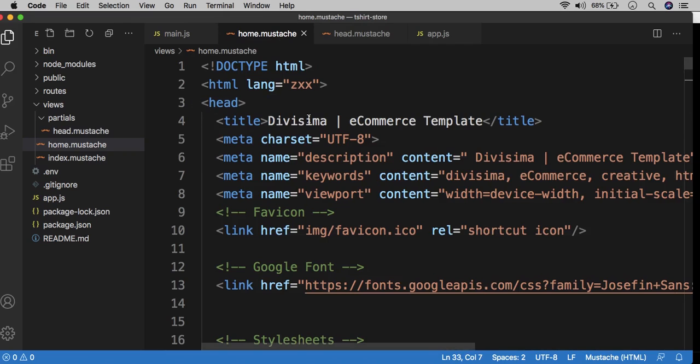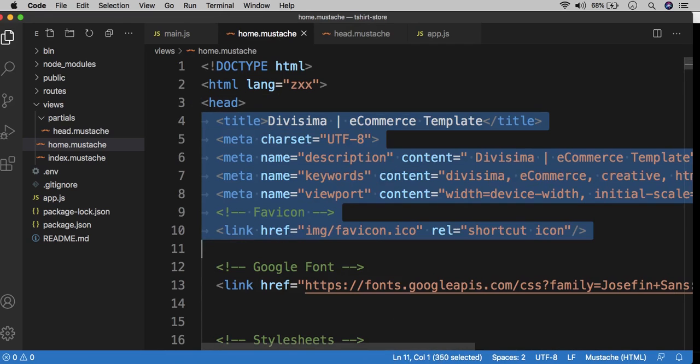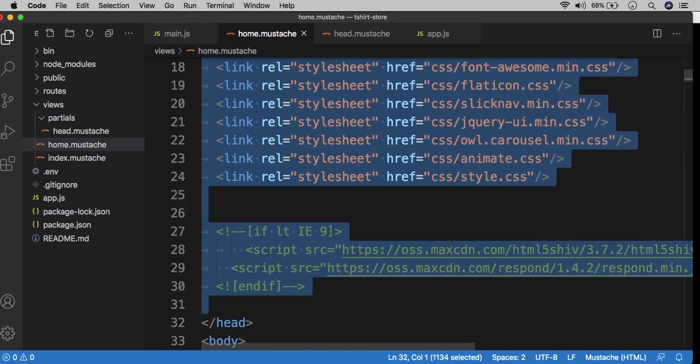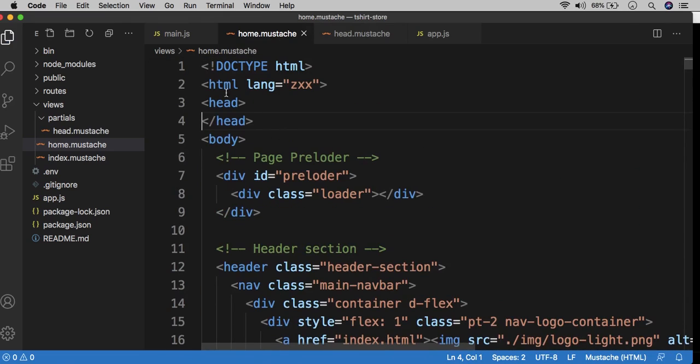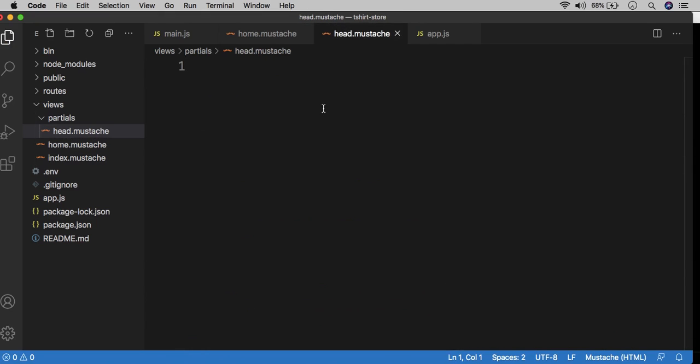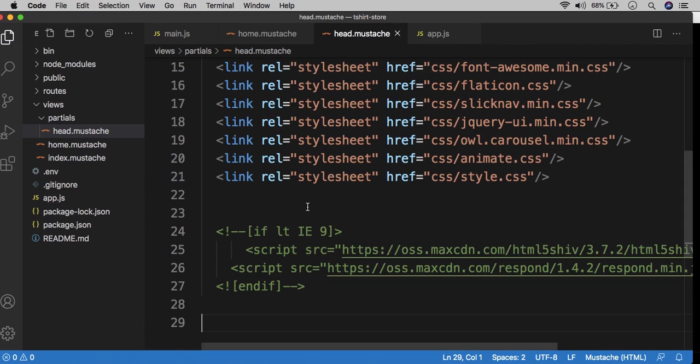And then what we want to do is grab the contents of the head tag and just remove them. This time we're not copying them, we're cutting it, and then we're going to paste it inside the head partial instead.